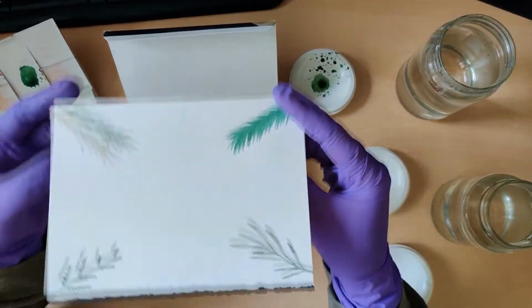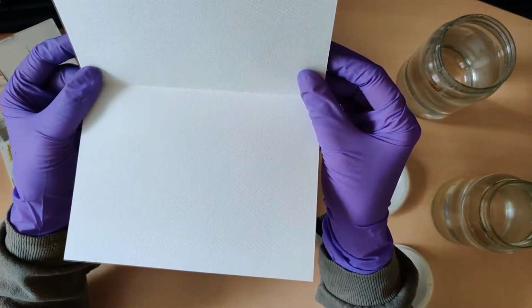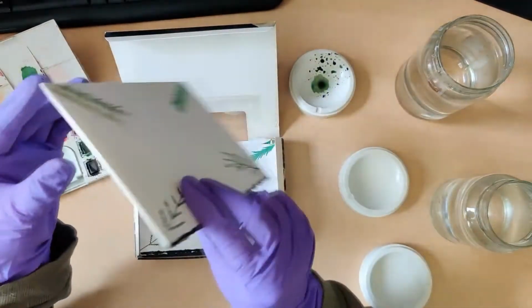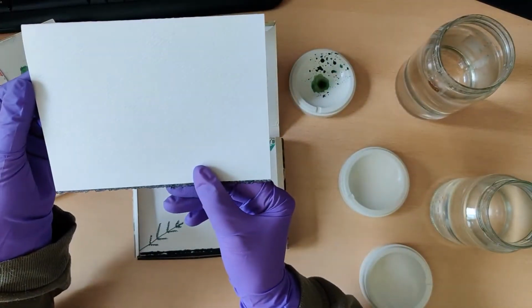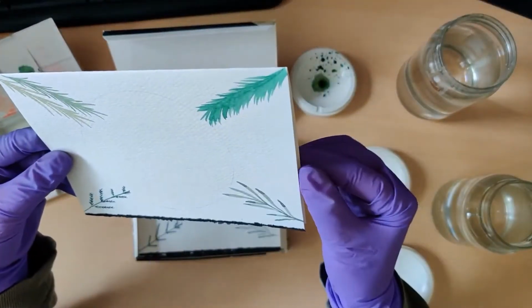So they are on the same mixed media cardstock paper that Strathmore provided, just as in the last video. It's quite sturdy, but isn't really good in heavy washes with watercolors. So that's why I chose a design that doesn't drench the paper completely.